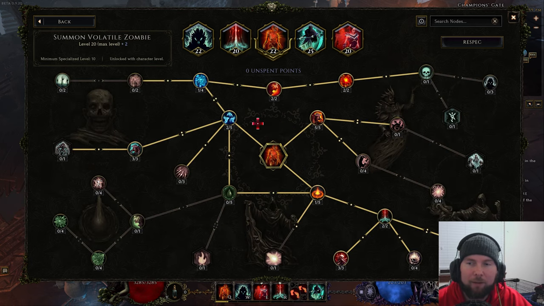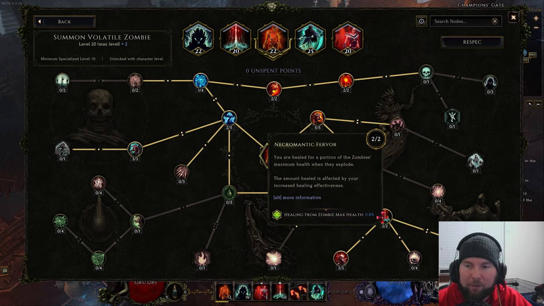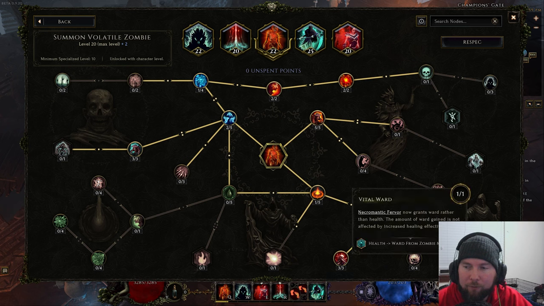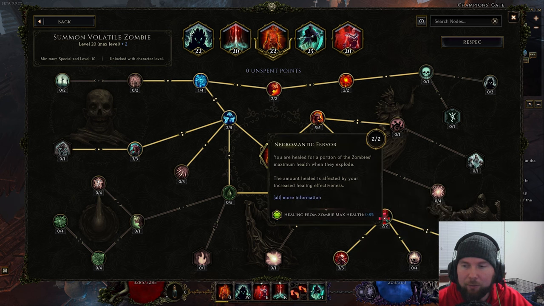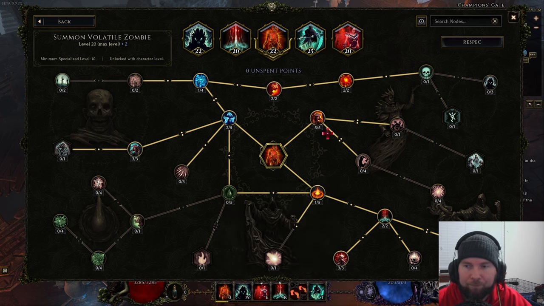For Summon Volatile Zombies, we're using this to generate some ward and then just for a bit of extra damage. So we got 1 point in Path of Destruction, 2 points in Necromantic Fervor, 1 point in Vital Ward, so that all the health we would have gained is instead ward. Based on the zombie's max health, we're going to get 0.8% of that as ward. And then 3 points in Awakening Presence, so there's a chance to cast Volatile Zombie on minion death. And because we're just going through flame wraiths, that's why we're going to have a bunch of zombies disappearing when we don't even manually cast them.